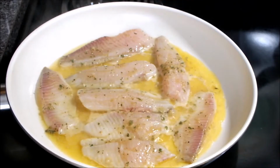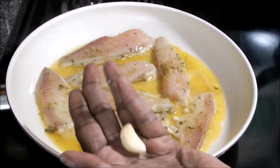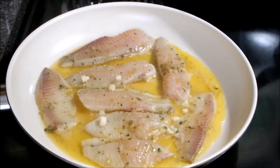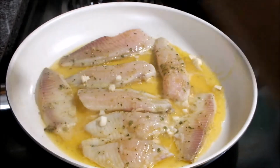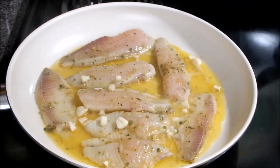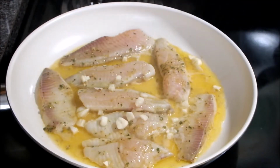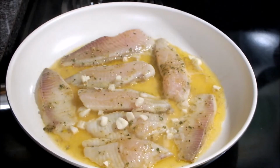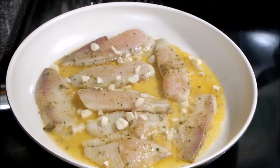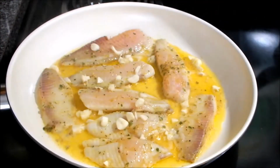My fish is starting to sizzle in the melted butter. So now I'm going to add 5 chopped garlic cloves. I'm cooking my tilapia for 3 minutes, then I'm going to flip them over with a flat spatula.